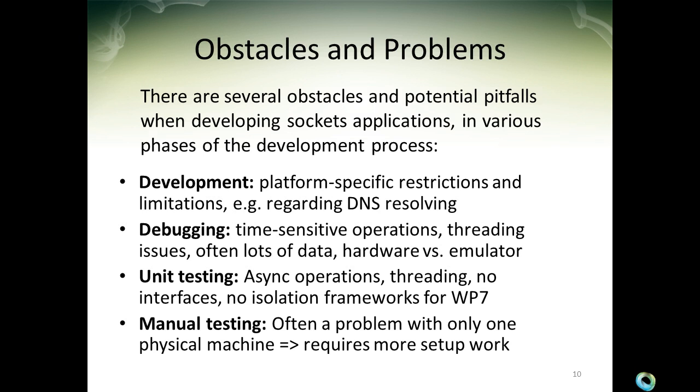And also, of course, we have platform-specific limitations. For example, we have very limited DNS name resolving. Name resolving is available, but DNS resolving on the phone is limited. Some of the server-specific features of sockets are missing on the phone, which makes it more complex sometimes to achieve what you want to achieve. So these all are things you have to live with and work around when you work with sockets on the phone.